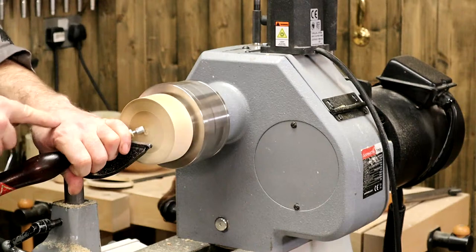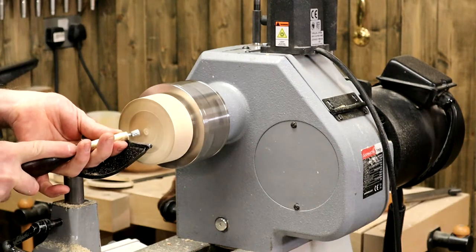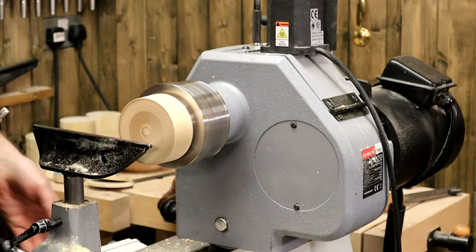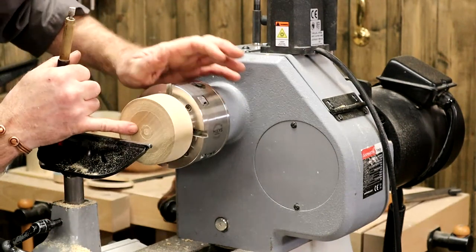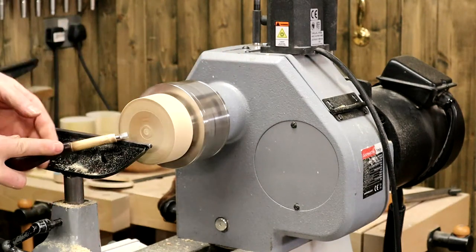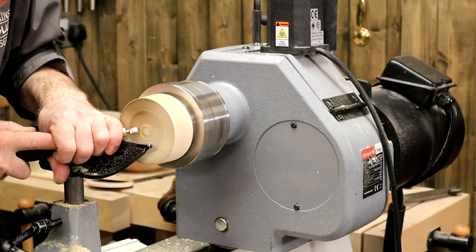My left hand here is really working. You can go finger and thumb, and push nice and firmly now. I should get quite a fine starry effect in here, just from pushing in firmly. If I can bring it round to me a bit, which means I've got to change my grip.